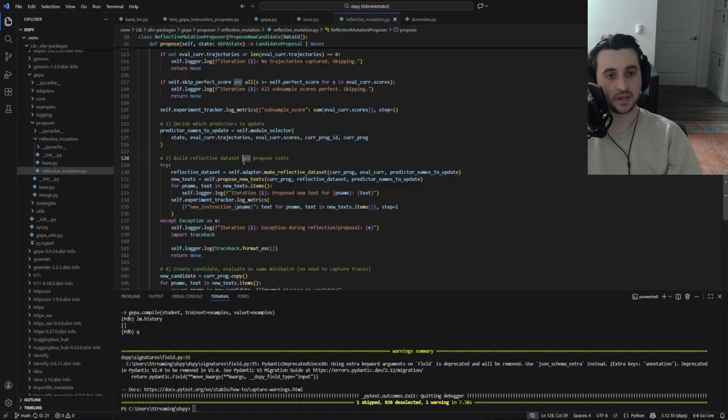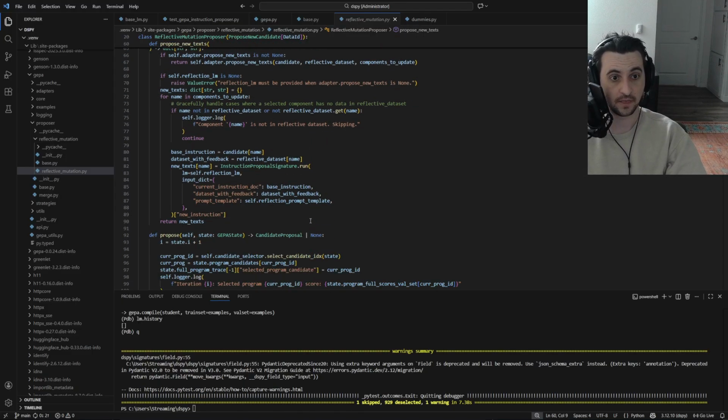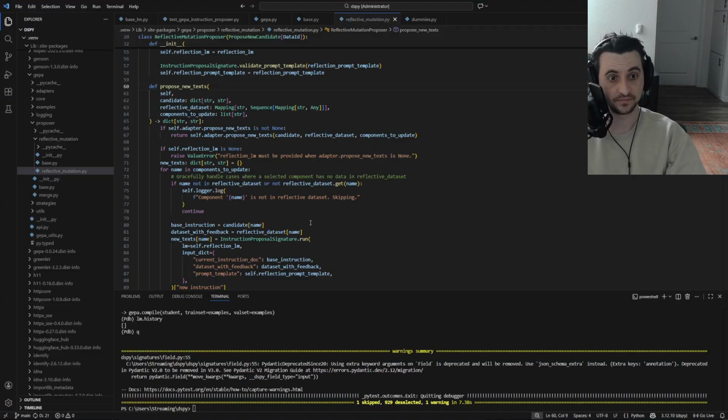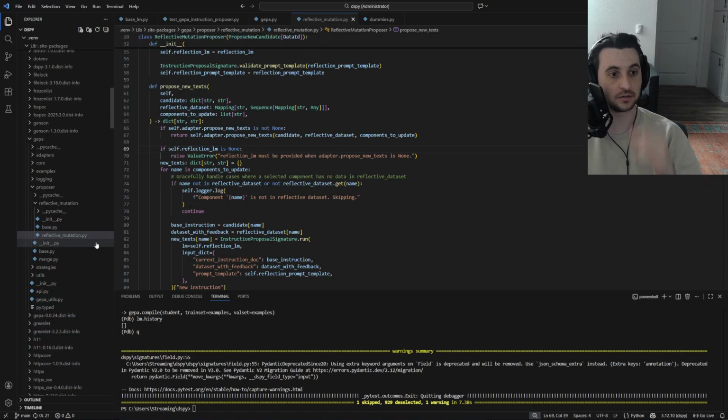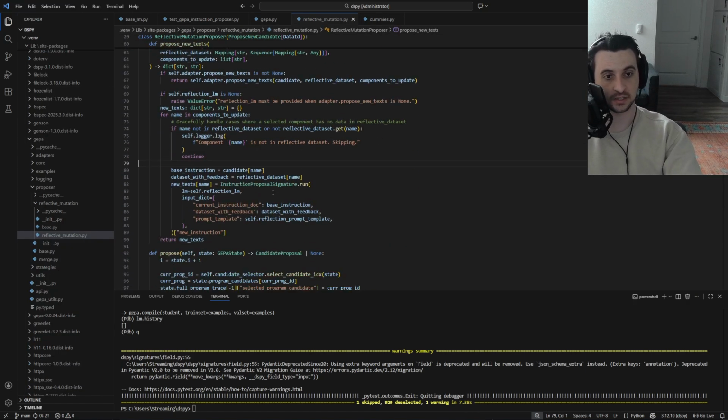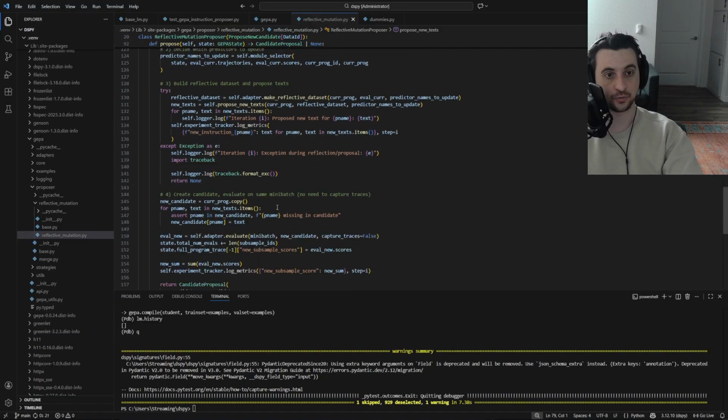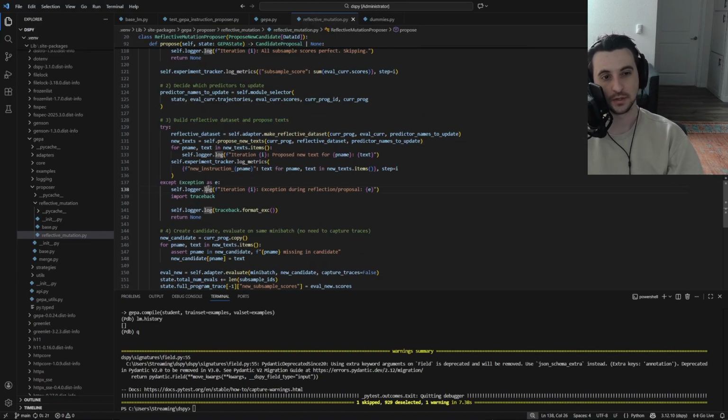Build reflective data set. The first reflective try. So we have to make reflect. Propose new texts. Run. This is what hits. So let's see what happens here. Do I hit the catch here? Oh my god, we're seeing super obscured errors.